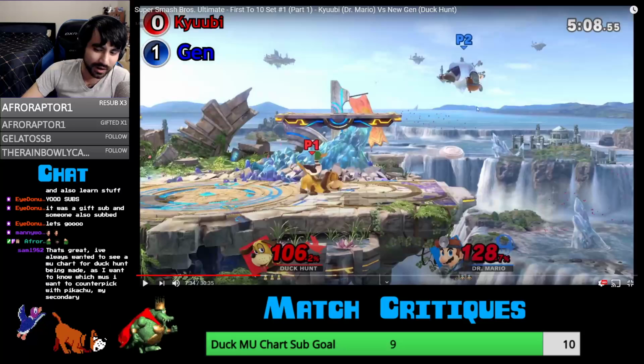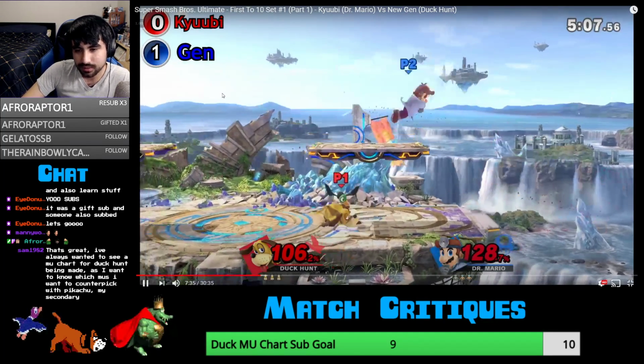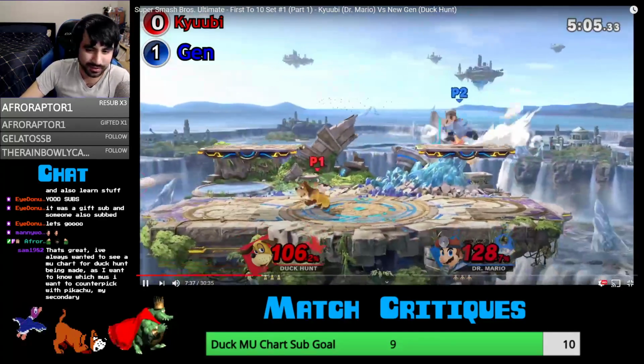Big drop right there. Obviously, he just did an up B. If he did down tilt there, he was dead, because I think he used his jump. Or down angled F tilt. Both would have killed.